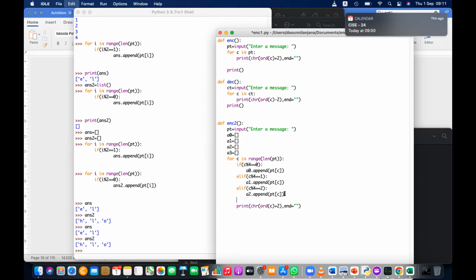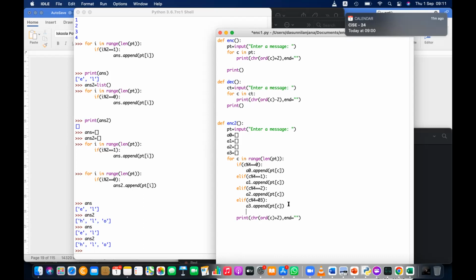And else, or you can use Elif C equal to 3, then the appending should be done to A3.